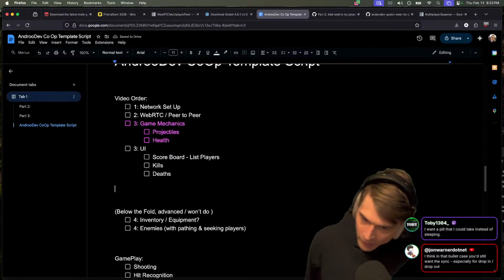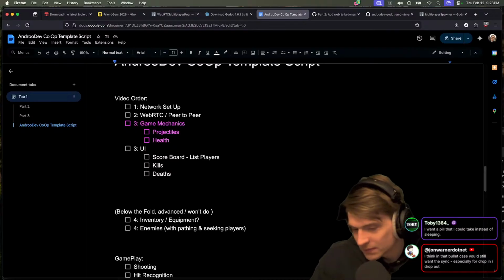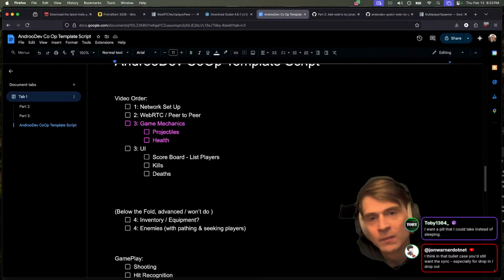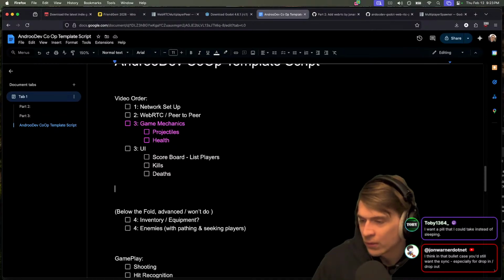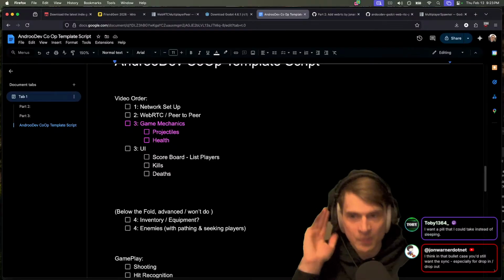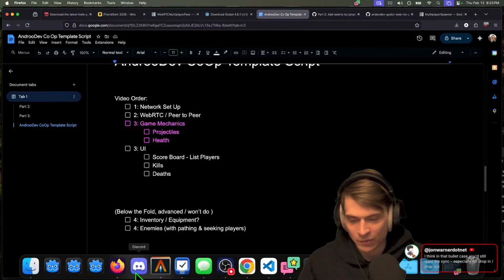Yes, that's a good point. You could theoretically, well, I think the multiplayer spawner would make sure that it applies the properties to that object if it's still around. Bullets are short-lived and only travel in one direction, so you know that they're going to be a certain velocity. You can just kind of point them in a direction and have them go. I've done it in a previous thing, and I meant to make a short about it.